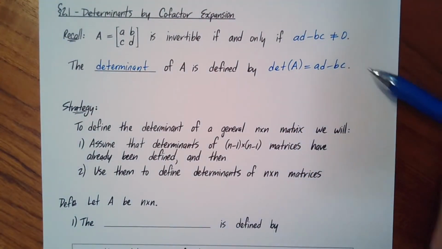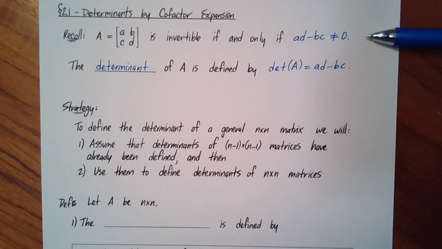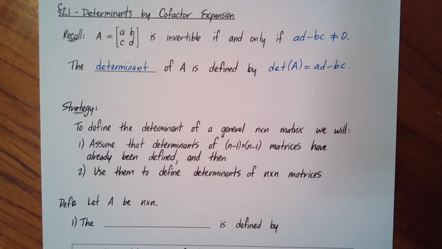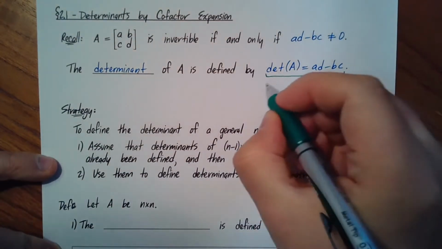So with that definition in mind now, if I agree to let this be called the determinant of A, well, now I could rephrase this statement and say that a 2x2 matrix A is invertible if and only if its determinant is non-zero. And that allows me to phrase the exact same fact without making up a separate symbol for each of the entries of the matrix. So that's actually really nice to be able to do. Now, that only, of course, applies to 2x2 matrices. We would like to be able to generalize this fact about determinants to higher dimensional matrices, but we can't yet because we don't even know what it means to say the determinant of, say, a 3x3 matrix or the determinant of a 5x5 matrix, because this definition here only applies to 2x2 matrices.